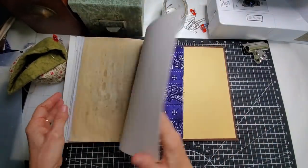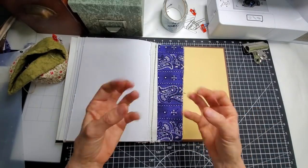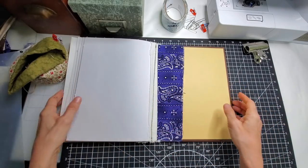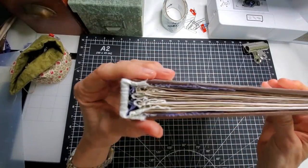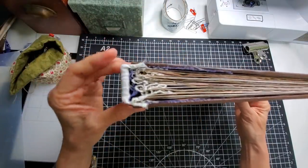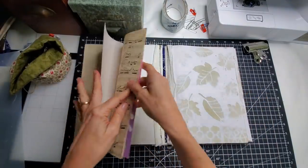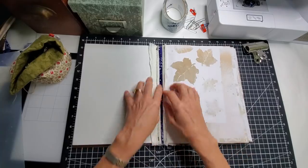So totally functional, works fine, and actually it's an easy concept. Not so easy to actually construct because of the wiggle factor, and there's probably ways around that, but I'm going to show you my method and you can probably tweak it from there. But that's the way it looks in the spine looking down. I just made it a regular square flush spine, and everything opens nicely. It's a very functional book, a nice big book. And it's nice to have a big book sometimes, because sometimes you just need some space to spread out on.